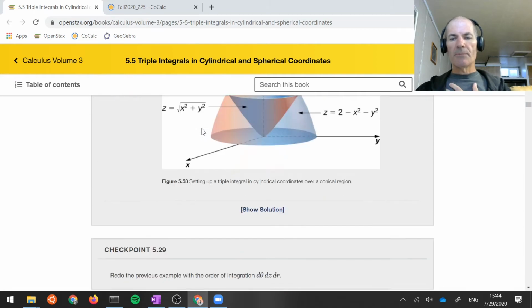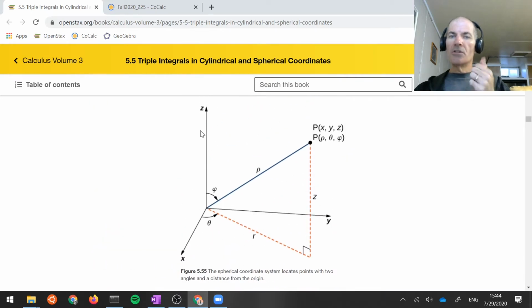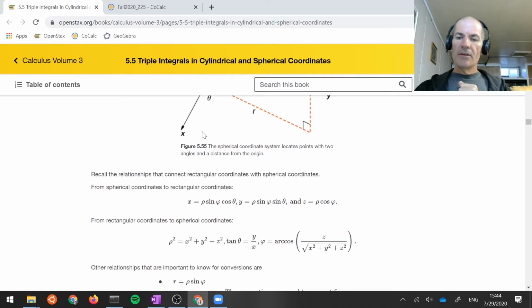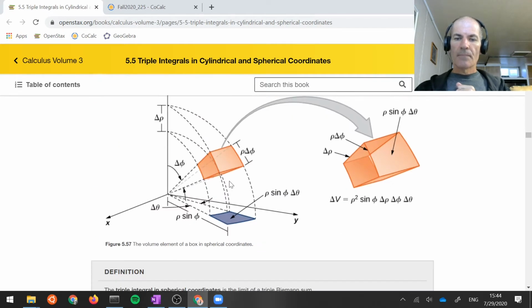A very similar process happens in spherical coordinates. You decide the order of integration, and then you think about, let's say you're going to do d rho, d phi, d theta. So here we would first look at paths in the rho direction. Those are paths that are parallel to rays from the origin. And then maybe you're looking at the phi direction. Those are arcs in the phi direction. And then finally the theta direction. Those are arcs going around the z-axis. I promise if you start gently and build your way up, you will develop an intuition for this.